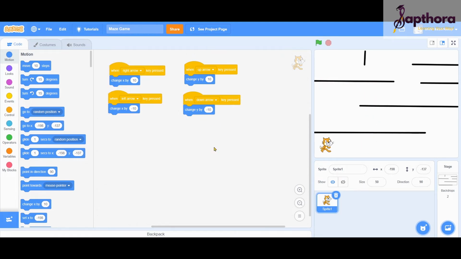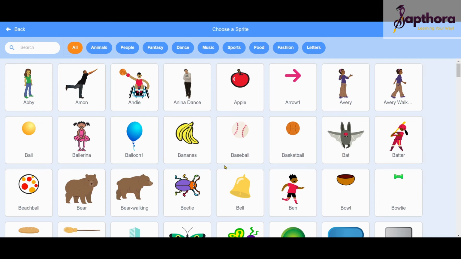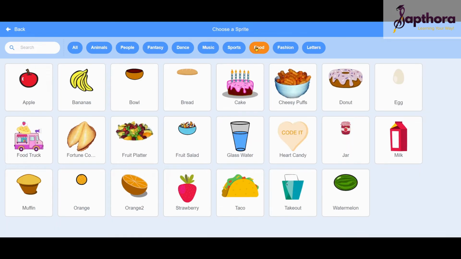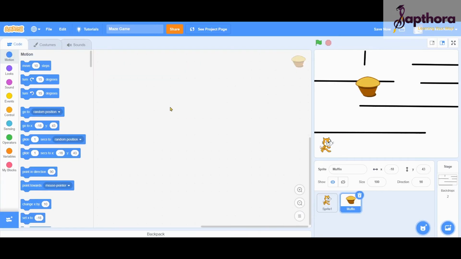And let us put one target for this sprite. So the cat should go fetch some food. Okay, so what is the food that it is fetching? Now let us choose from the food sprites. Shall we say it should go fetch the muffin? Yes, we'll tell it should go fetch this muffin which is kept here, and this is the target for the cat. Maybe the muffin is very big compared to the cat, so let us put that muffin to 50.